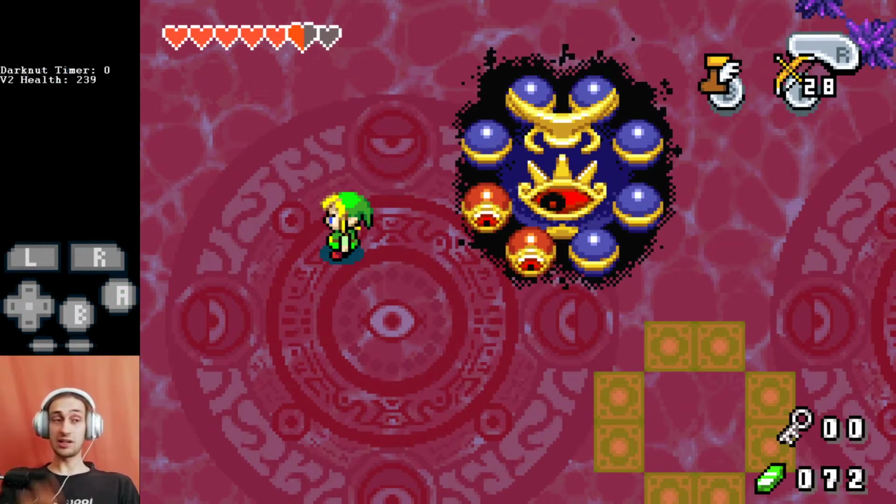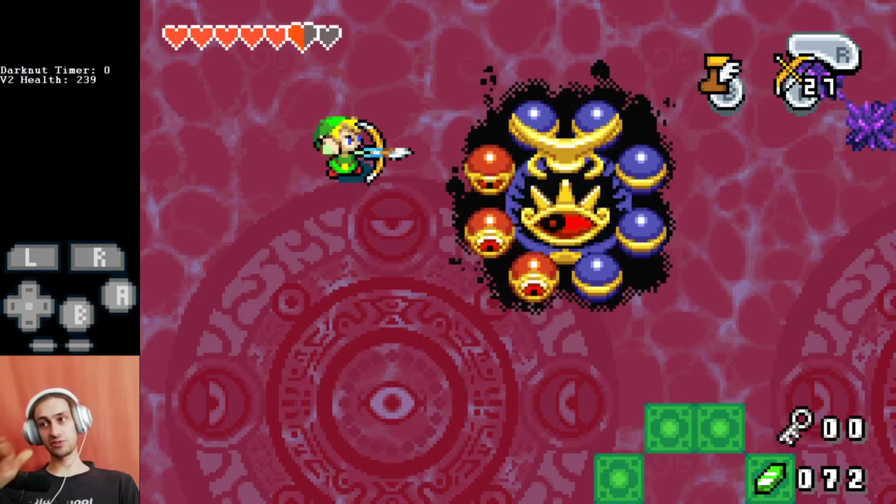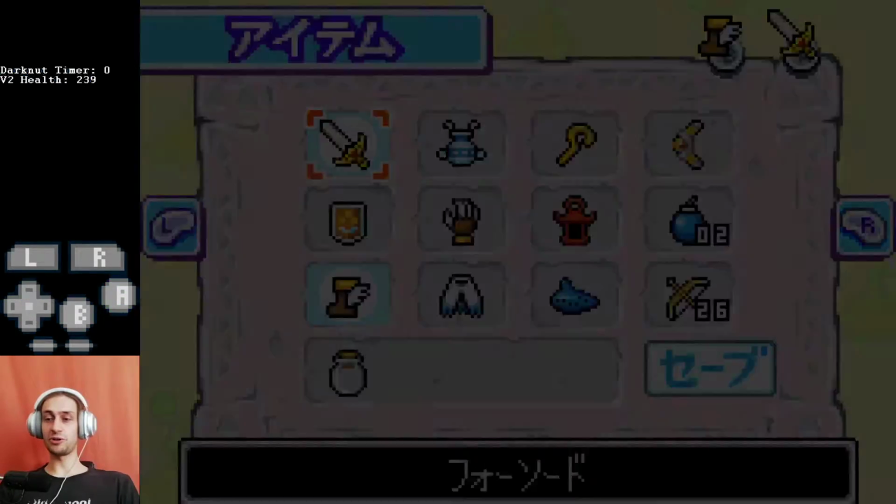Okay, so the last pattern, the eyes were on the right-hand side. We did the bottom left, so we don't know if it's going to be the full left-hand side or if it's going to be at the bottom. So you just got to pick a side and choose. And it's going to be on the left-hand side this cycle.